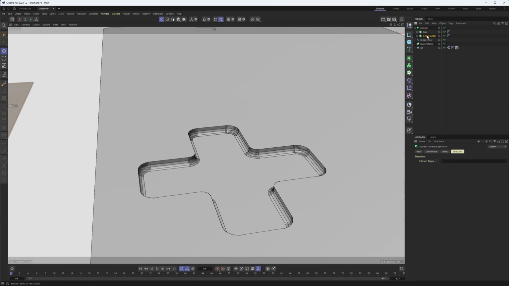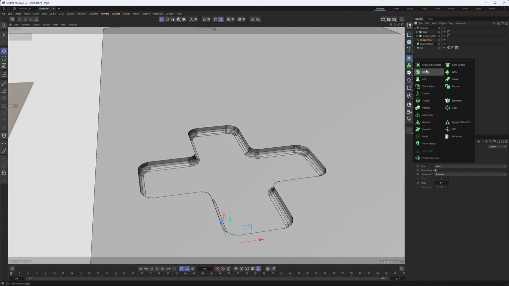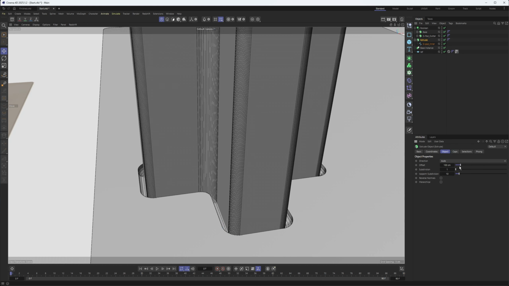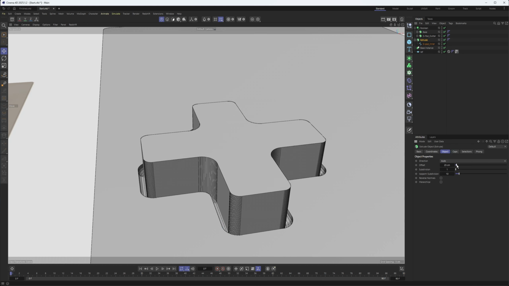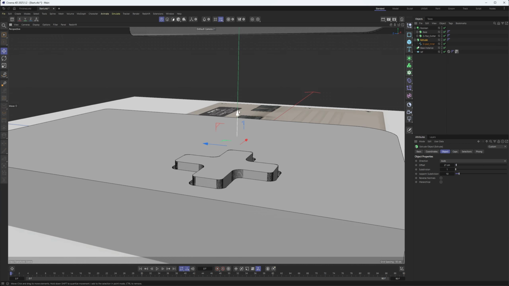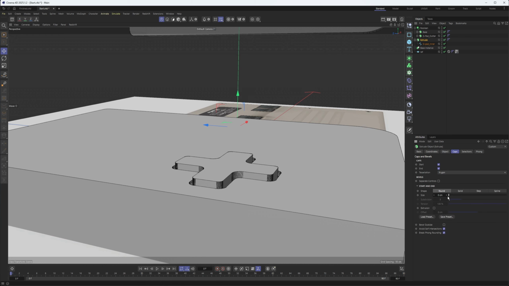We have the cutout for the D-pad. Now we can create the D-pad button itself by placing it into an extrude. Once again, in the object tab, the offset is way too much. Okay, that's looking okay. Honestly, as long as it's going through the bottom there and we don't see it, it isn't the end of the world. But yeah, maybe something like that looks pretty good. We would want to round this out as well.